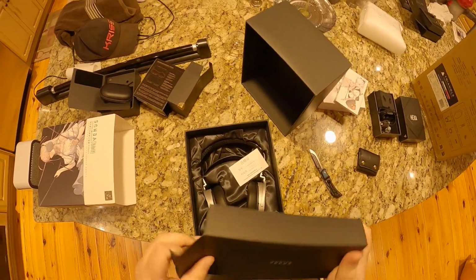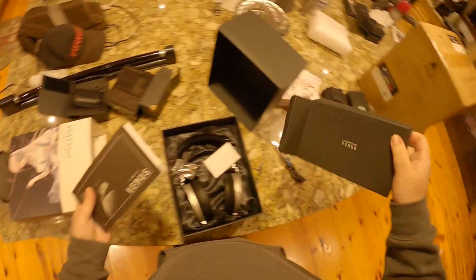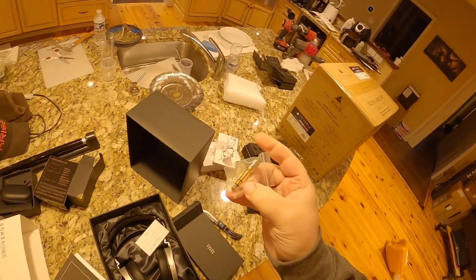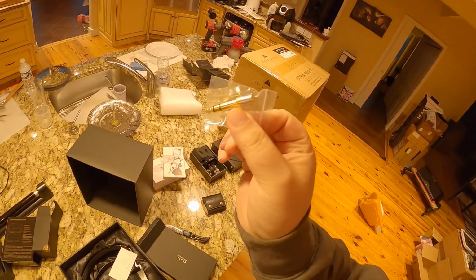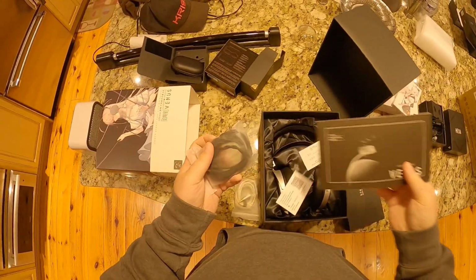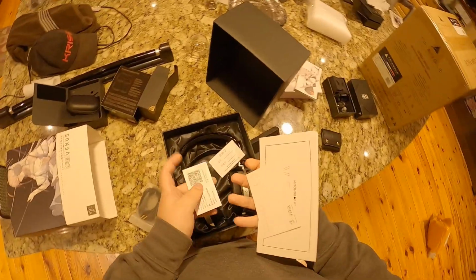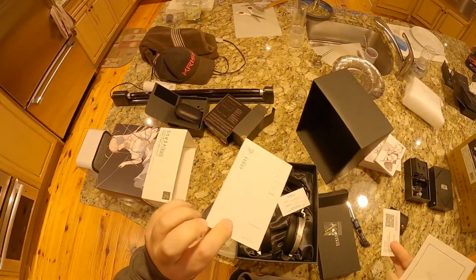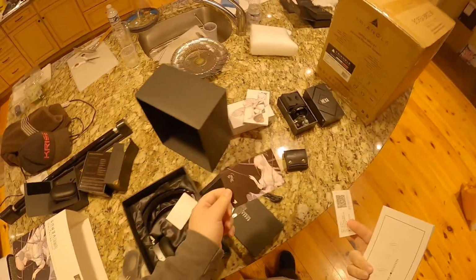Wires. Oh, a unique 1/4 inch adapter. I've never seen one like that before. That's nice. We've got cards falling everywhere. We've got our Venus waifu postcard. Smaller than a regular postcard, kind of throws me off a little bit.